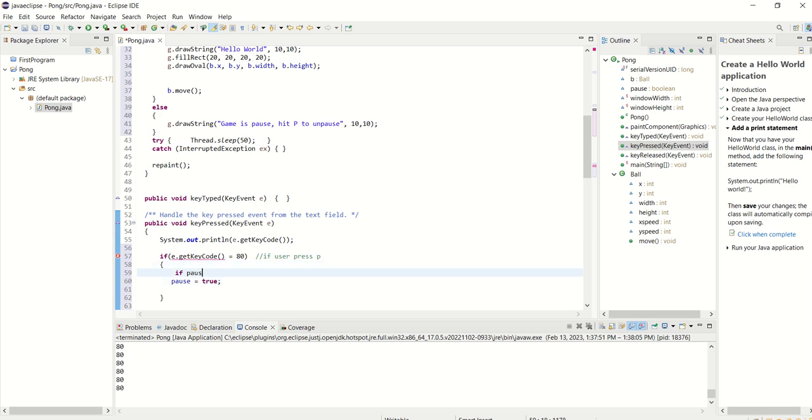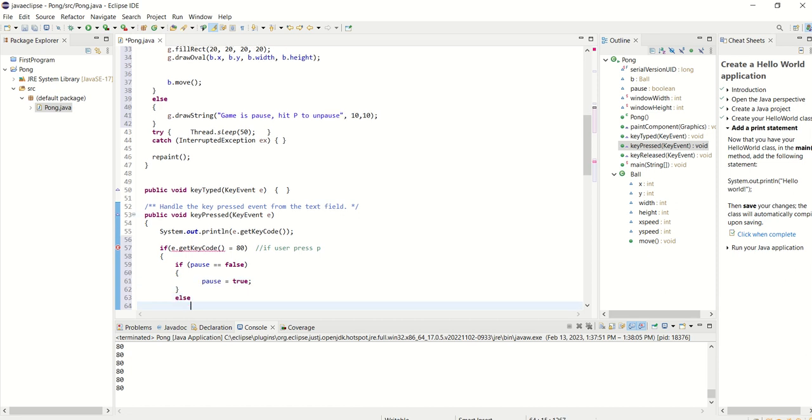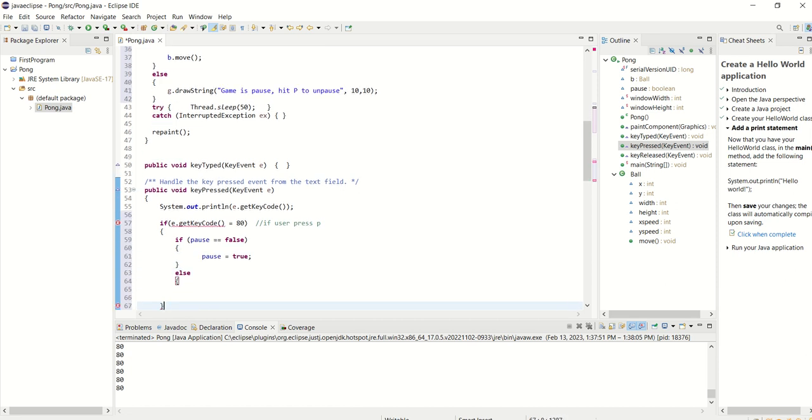If pause is equal to false, notice it's two equals, not one, because I'm asking a question. If pause is equal to false, else pause equals true.